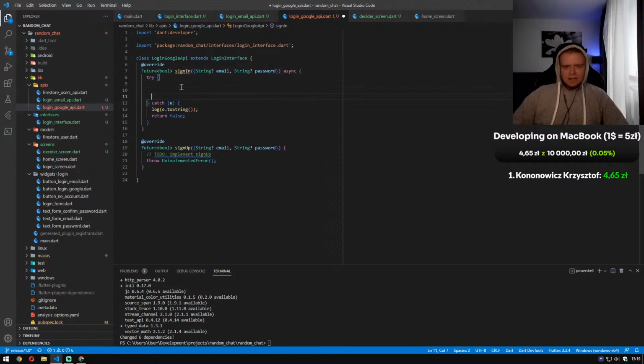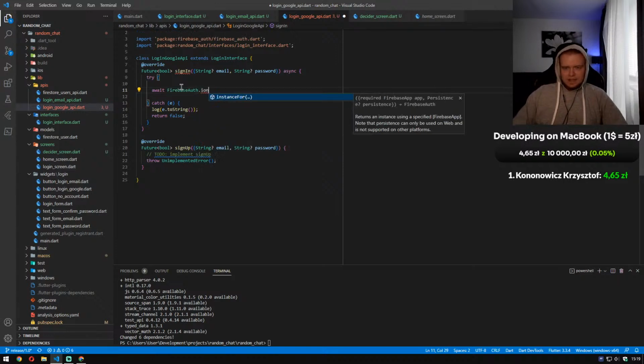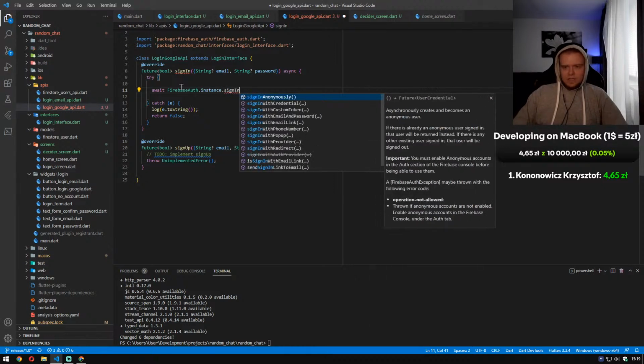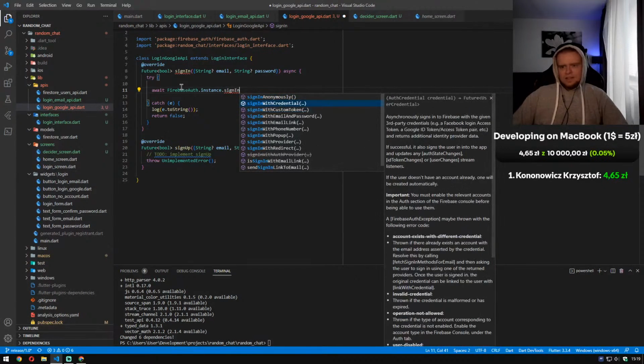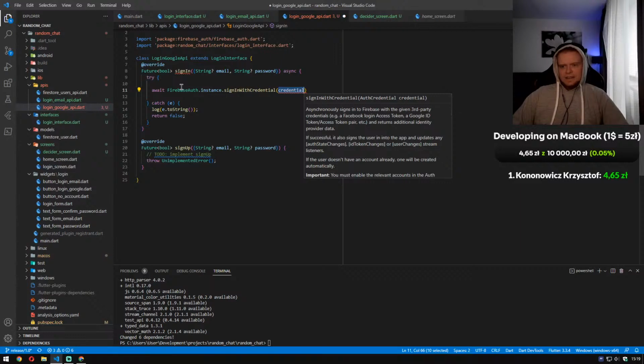And now we need to use our Firebase auth instance, and here will be something interesting because we'll use the sign in with credential method, and for credential this is auth credential, and basically we'll need our Google credentials that we need to pick up.